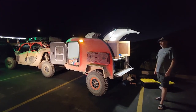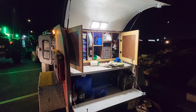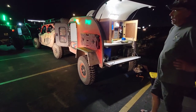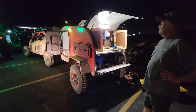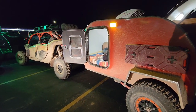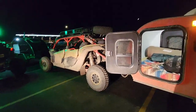Check that out. When I weighed mine, if you guys remember, I weighed at 950 pounds. And I think I had some bedding in there and just a little bit of food and some stuff. So this is awesome. Now, the entire frame is out of aluminum. There you go. And the entire structure of the teardrop itself is 1x1 aluminum, all insulated, and then FRP on the inside. And same thing, I've got a spring mattress and then memory foam on top. Some of the best sleep I've ever had. That is awesome. This is the way to overland, you guys. All these guys do it in their Toyotas. Forget about that. I'm down with Can-Am overlanding.